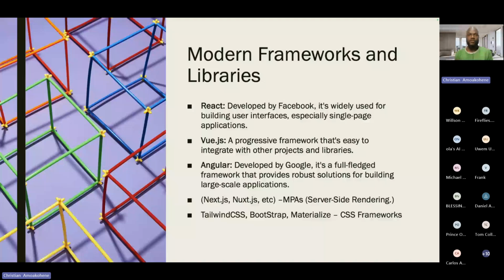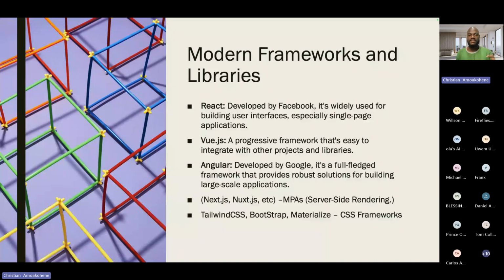What can developers do? That is where multi-page applications come in. Multi-page applications like Next, which is based on React, and Nuxt, which is based on Vue. What they do is, upon request, when maybe a user visits your website, they don't feed the browser every resource. They feed what is necessary. So they just give the page that has been requested. So probably the home page, right? The landing page.